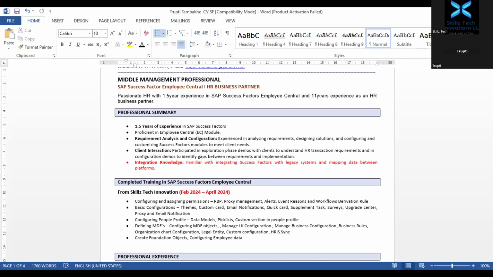Now coming to the project and real-time exposure: what exactly we will be doing in a project, how the system works, and how exactly we as a consultant are going to work in SAP SuccessFactors. So here, the project phases we know. Previously we know the three methodologies: one is waterfall methodology, one is agile methodology, and one is Activate methodology, which we use for SAP SuccessFactors. So in this Activate methodology, how does the process flow actually? Do you have any idea how the process flows? What steps will we be taking?